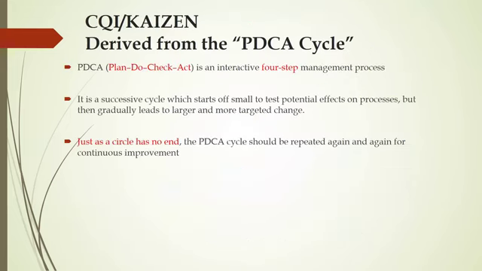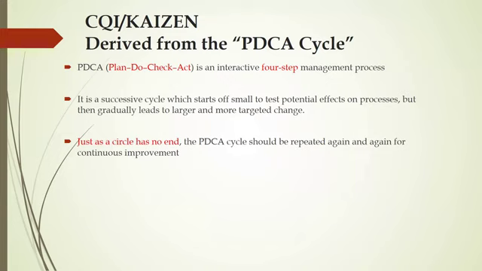Kaizen is derived from the PDSA cycle. In other books, it's also called the PDCA cycle. This means the same thing, because the PDCA cycle is plan, do, check, and act, or you can also call it plan, do, study, and act. So this is an iterative 4-step management process. It's a cycle that is repeatedly done. It's something that you keep on doing. It's continuous improvement, a cycle that keeps on rotating. It's moving. It doesn't have an end. You start small and then go bigger, or you keep on enlarging from the smallest part that you've started, going upwards.